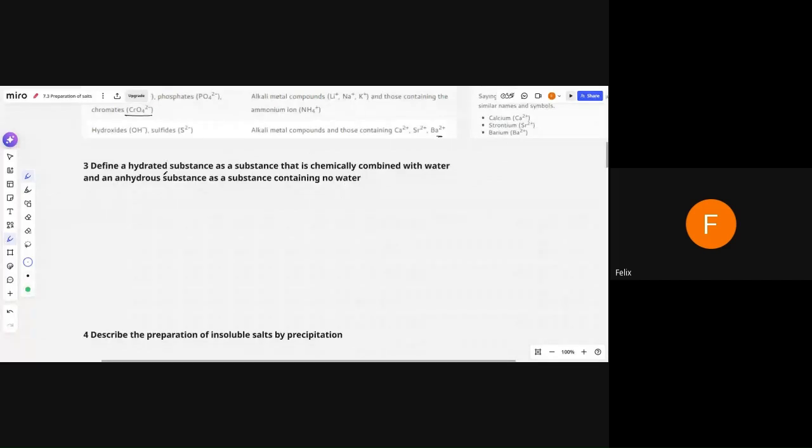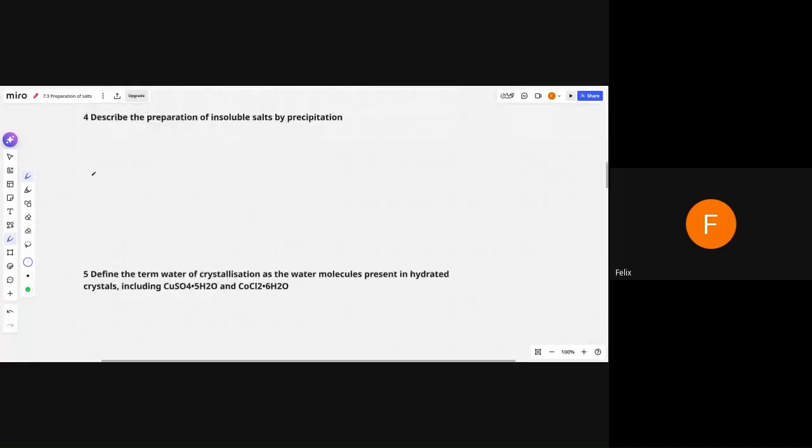no water. So I will merge this topic number 3 of the core syllabus for both core and extended students, supplement students with this one. So these are the two formulas you see. Copper sulfate, CuSO4 dot 5H2O. What is meant by this dot 5H2O? It means that 5 water molecules are chemically combined. They have made covalent bonds with copper sulfate, and this salt is hydrated because it contains water.